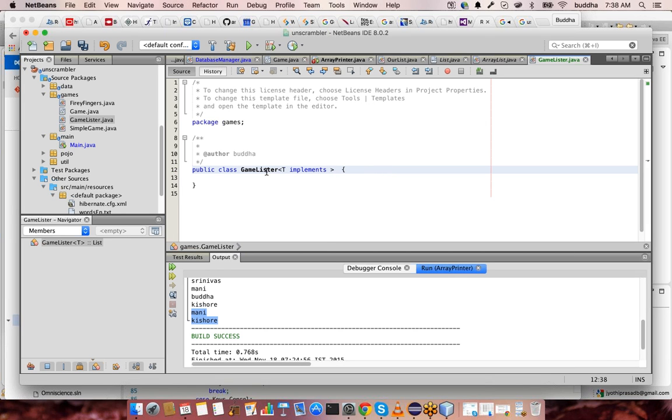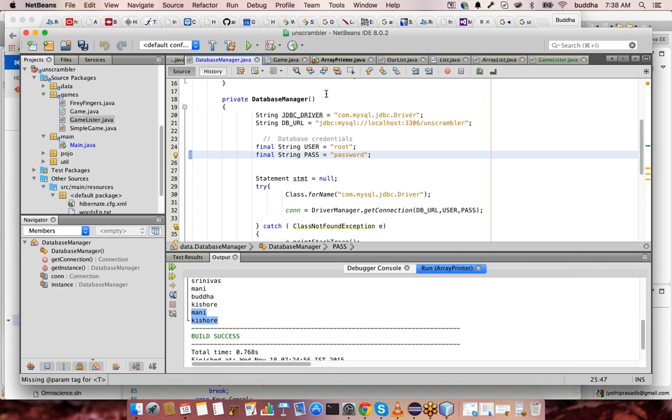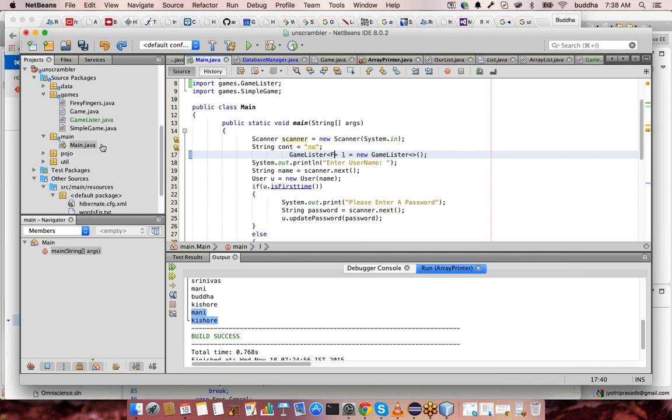I don't have any interfaces at this point of time, so I'm unable to show. But if we have an interface, all we have to do is simply say implements, and that's when it will restrict to only classes that are implementing a specific interface. So that is how we can restrict what goes in.